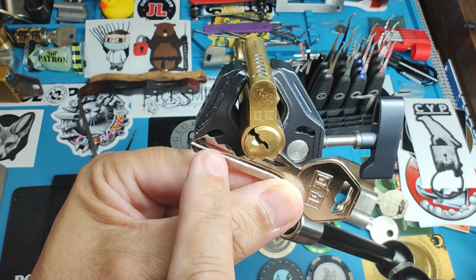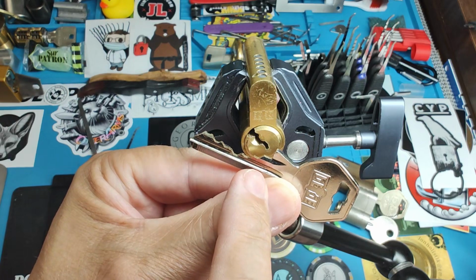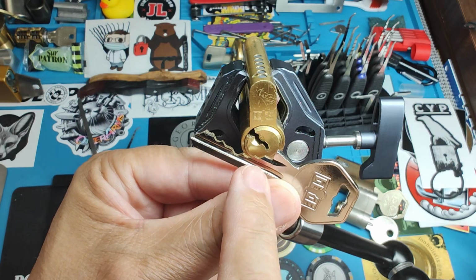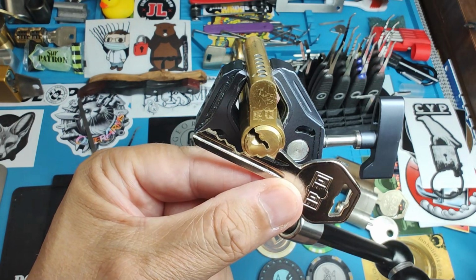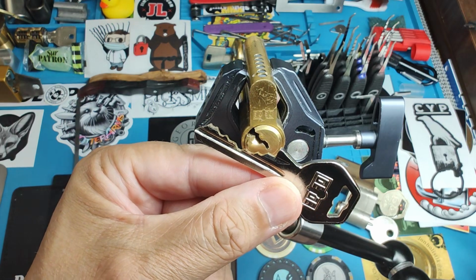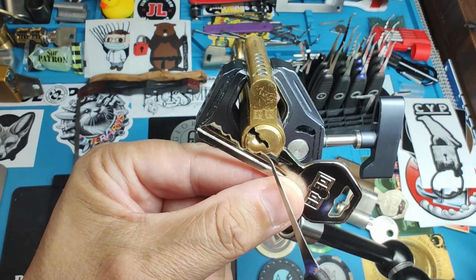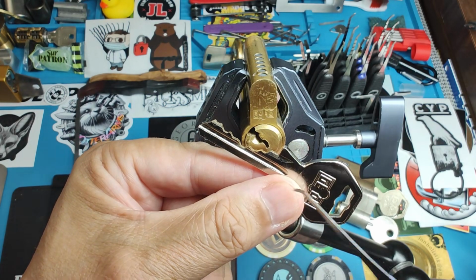I touched 5 and 4, and then went to the front for the first one. The first one, there's no milling in that chamber. There is milling in 2 through 6, but there is a GEGE driver in the first chamber, so it has to come up a bit and start binding, and then it's really hard to jiggle test that. For me, anyway, the first pin is always tough.